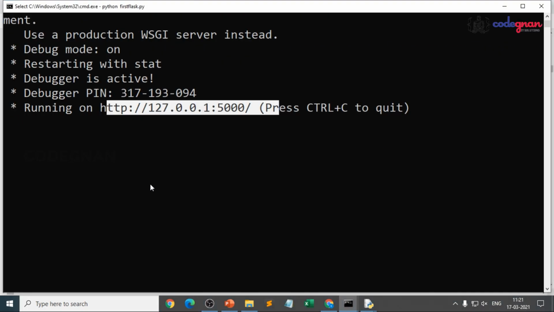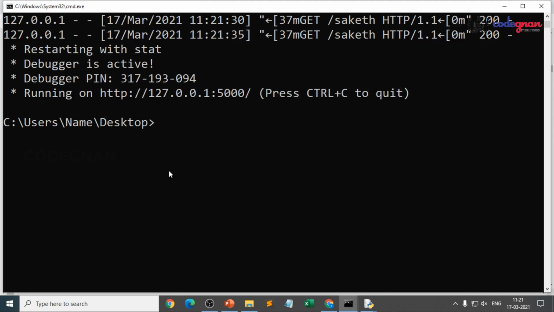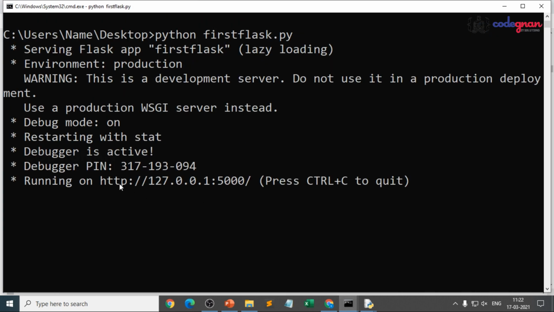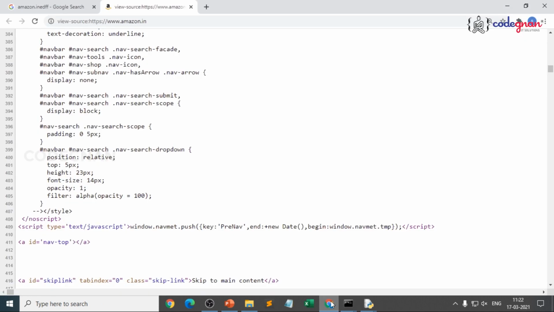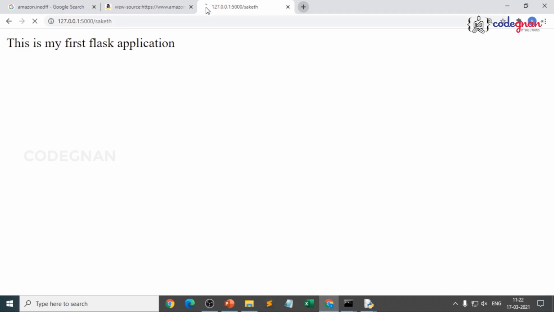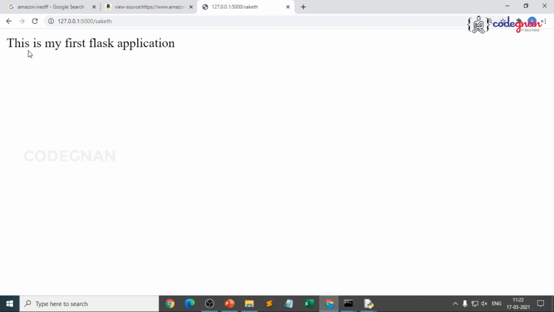No worries, there is no error in the code. You can just make sure you come out of it and hit enter. That is python, and our file name is first Flask. There you go. There is no error in the code. If you have an error in the code, automatically it will return the error first. It will not open the web page. It is just taking time because we are restarting it again. Now we got it.